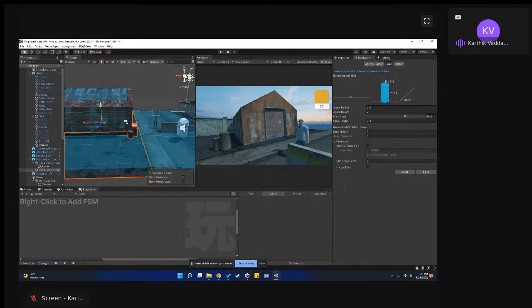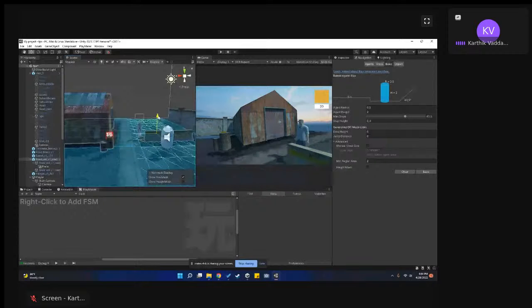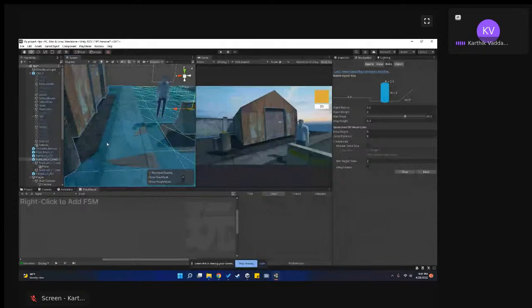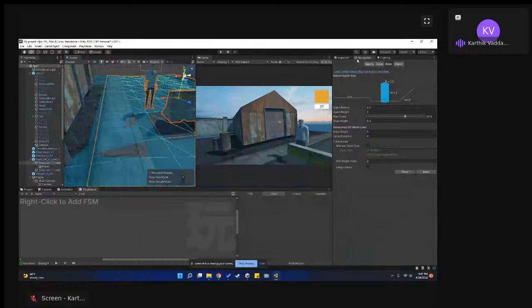I think there is still some issue, but I think we can say it's all about the mesh that's causing the issue. I think there are more meshes inside it.